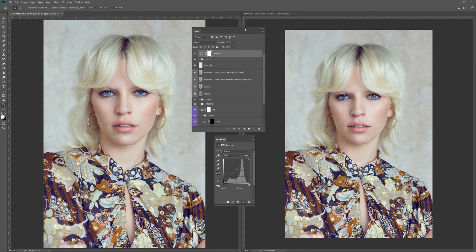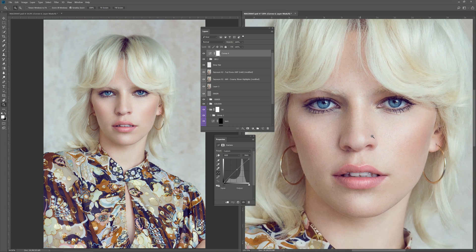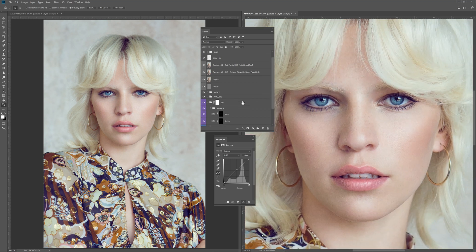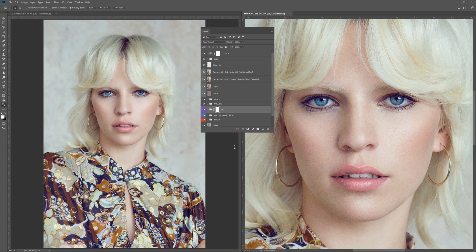So if we just go back to the beginning — this was the before and this was the after. I tried to maintain a generally natural-looking retouch, one that didn't look overly processed. We retained the skin texture. This level of retouch does obviously take a lot longer because the dodging and burning is the long process, and there is no frequency separation used in this, no blurring — it was purely dodging and burning from start to finish. What you might class as more of a high-end retouch method.